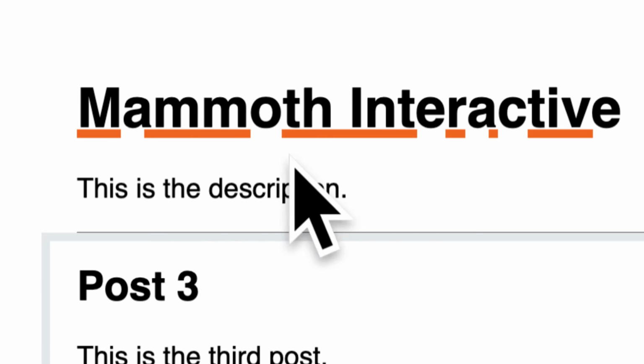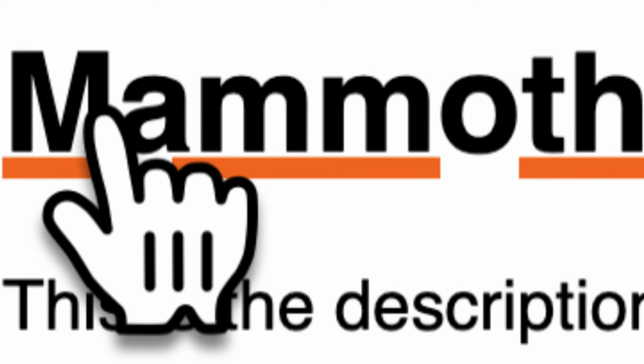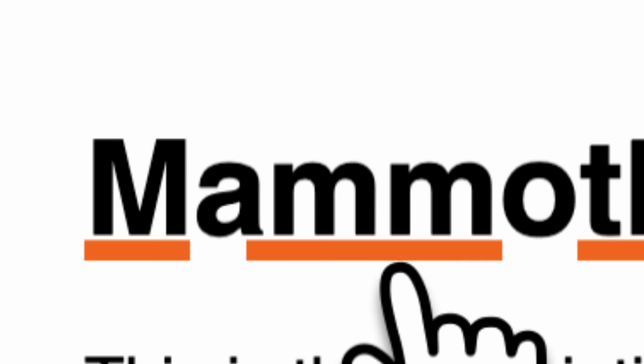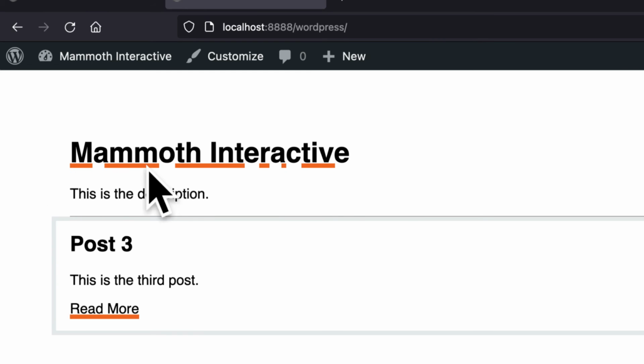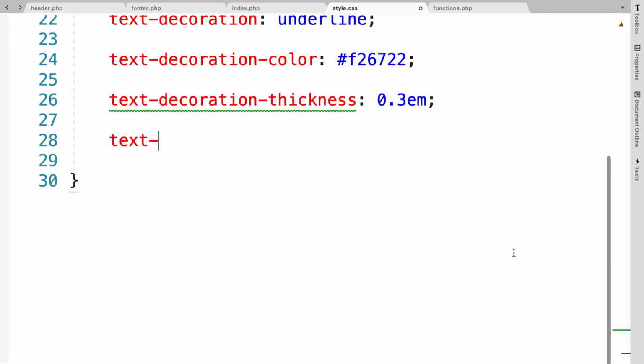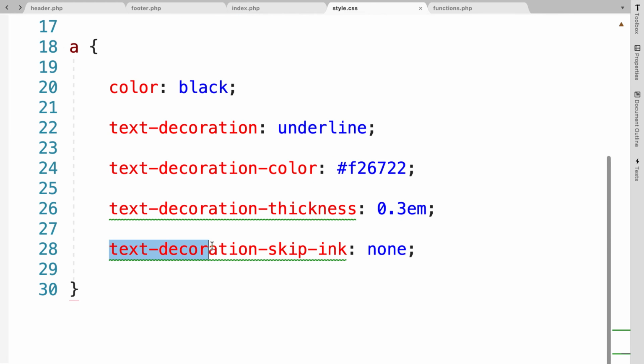You'll notice that sometimes the underline breaks, and that is due to letters falling a bit lower than the baseline. So you can zoom in and see here the M is perfectly on the baseline of the text, but the A dips about a fraction of a millimeter down. And just that tiny little pixel dip has registered a break in our underline. So we can actually change this to never break like that. For that, I'm going to go back to my code, and I'm going to set the property text-decoration-skip-ink. And I'm going to set this to none, which means we should never skip the text decoration for ink.